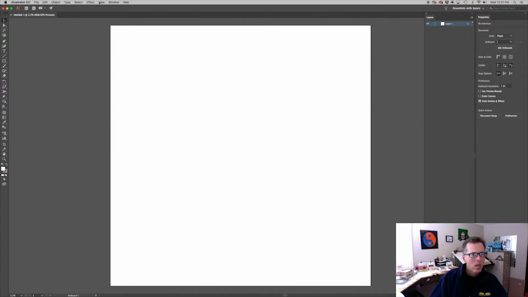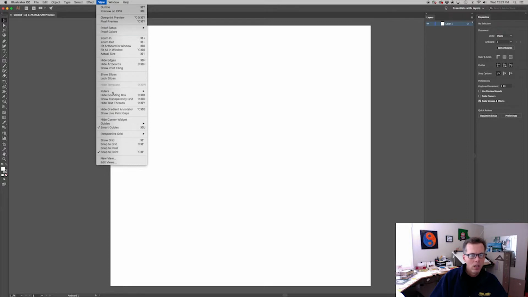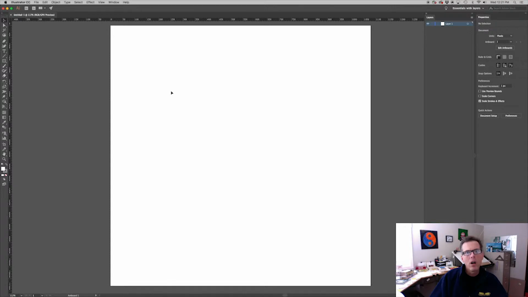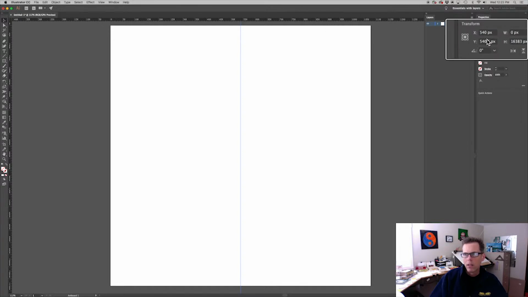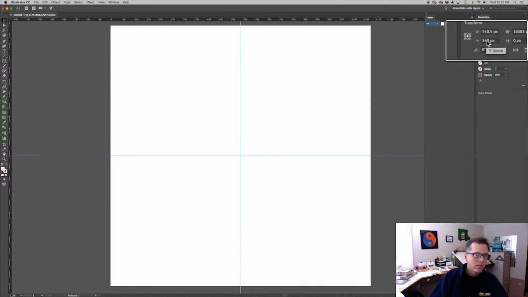Let's turn on some rulers. Show rulers, or Command R. I am going to draw a guide. I want it to be exactly halfway in the middle. So I'm drawing it over to here, and in the Properties panel you can see that I successfully landed pretty much halfway in the middle. And so let's also draw one here. And oh no, I missed. Oh, actually I didn't miss. I'm right there. But let's say I had missed.